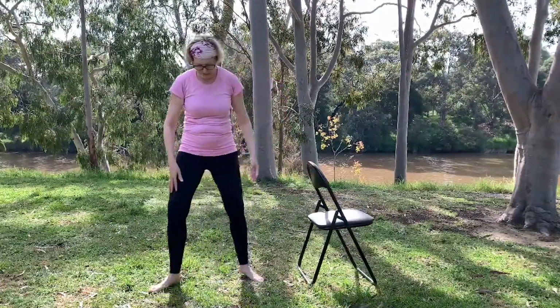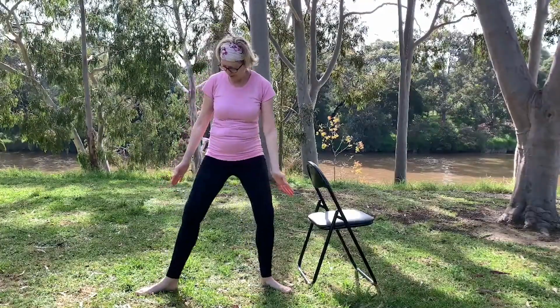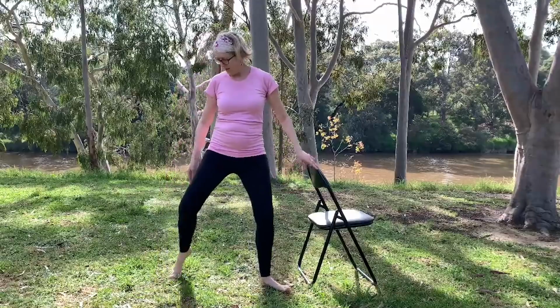So now we're going to come into doing some wide-legged squats. So have your feet like we did before, like a duck, and draw your tail down, and it'd be like you're sliding down a piece of glass from behind, and then bring your hands towards your knees and back up. Always listen to your own body. If it doesn't feel comfortable, just go part of the way. You don't have to go the full way.